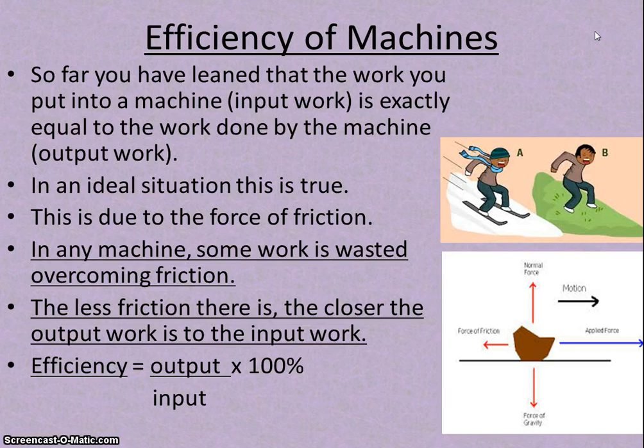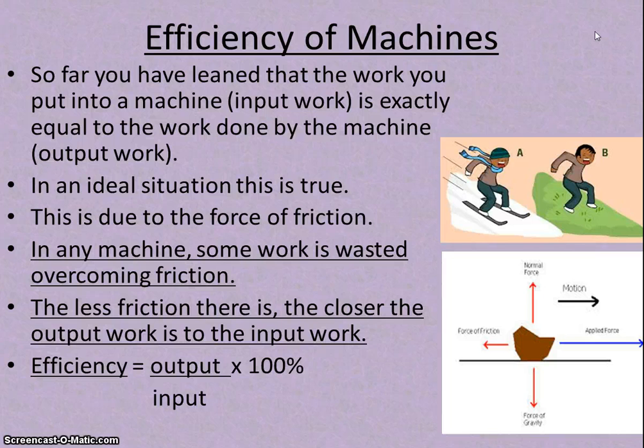So, we know about the mechanical advantage of a machine. It is, right? Input can be equal to output, input can be greater than output, and unfortunately, input can be less than output. But we're never going to have a machine that works perfectly because of our old friend friction, right? The friction, enemy of all motion. So we're going to unfortunately waste some of our work in every machine.